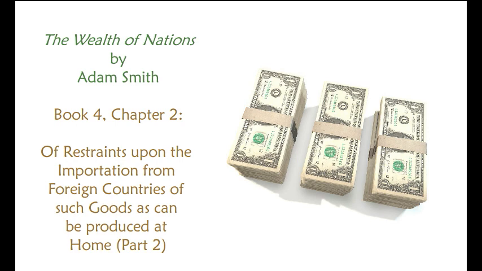The second case, in which it will generally be advantageous to lay some burden upon foreign for the encouragement of domestic industry, is when some tax is imposed at home upon the produce of the latter. In this case, it seems reasonable that an equal tax should be imposed upon the like produce of the former. This would not give the monopoly of the home market to domestic industry, nor turn towards a particular employment a greater share of the stock and labour of the country than what would naturally go to it. It would only hinder any part of what would naturally go to it from being turned away by the tax into a less natural direction, and would leave the competition between foreign and domestic industry, after the tax, as nearly as possible upon the same footing as before it.